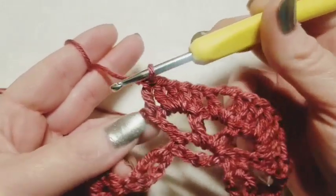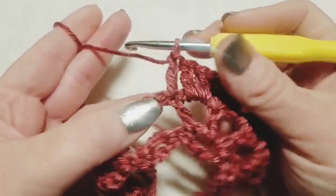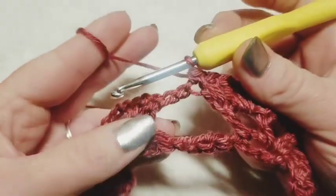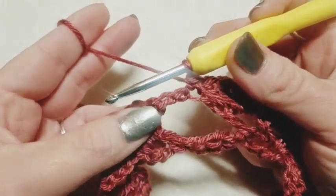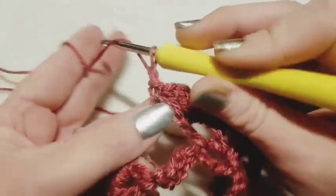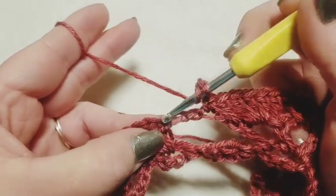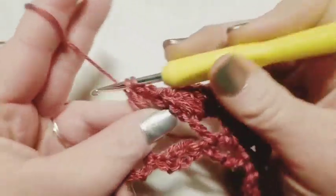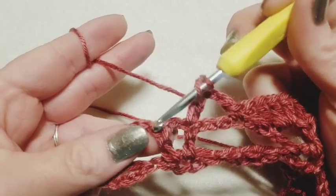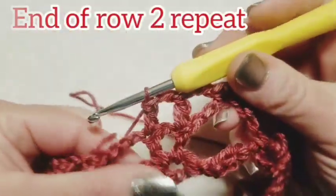And then just like we had over here on this side, we're going to skip 1 chain, which is right here, and we're going to do a single crochet into the very next. That's going to leave us 2 chains right here from the previous row, and we're going to skip those. We're going to do a chain 2, and then a double crochet right here into this double crochet from the previous row. And then we are going to chain 1, and we're going to do a double crochet right here into this next double crochet. So we're always going to be skipping that chain 1 space. And that is the end of the repeat for this row.